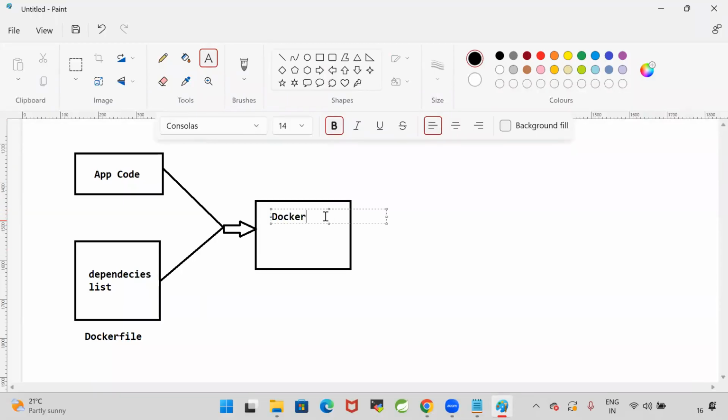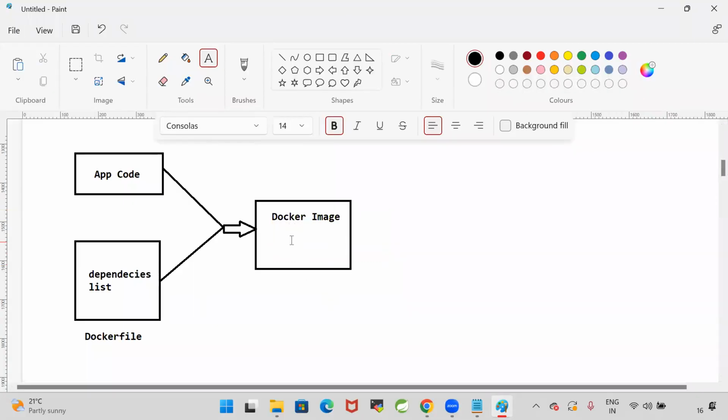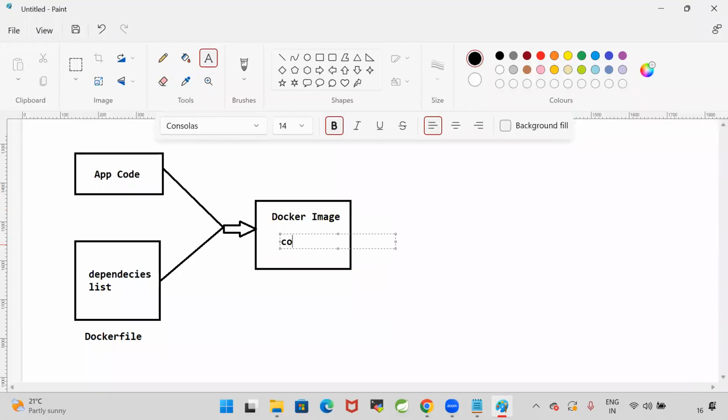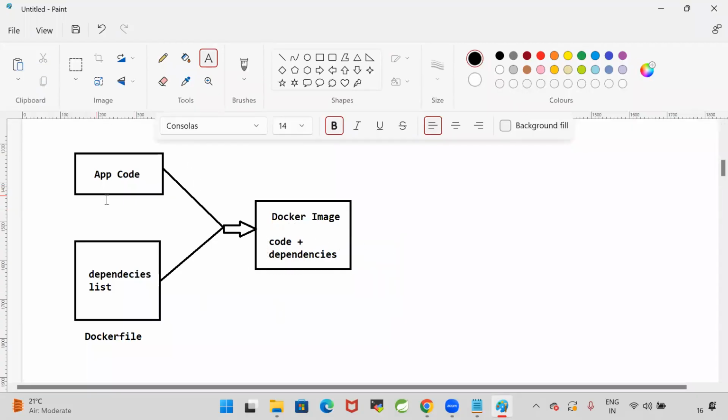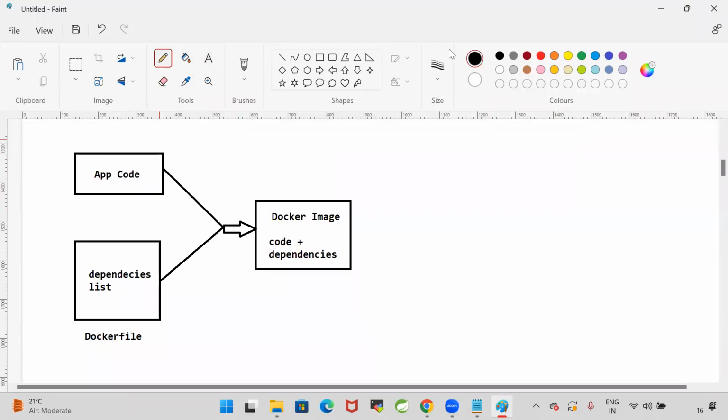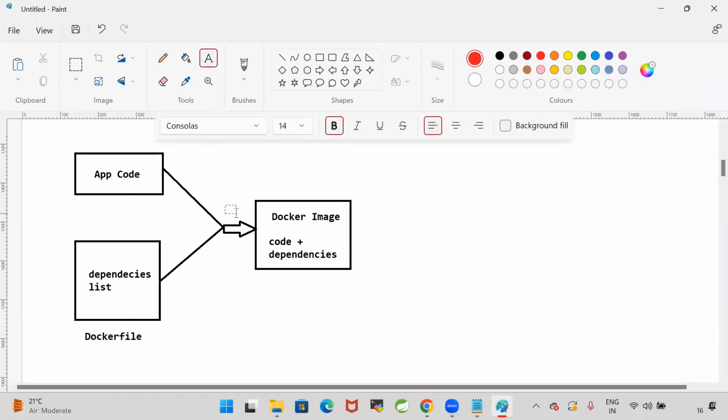So now what will be there in the Docker image? This Docker image contains code plus dependencies. Whatever is required to run our application, application code and application dependencies, will be packaged as a Docker image, right? So now you have the code which is given by the developers, available in the repository somewhere. In order to run that code, I need softwares. Those softwares are called dependencies. Those dependencies we have configured in the Dockerfile. Now by using the code and the Dockerfile, we are going to build a Docker image.